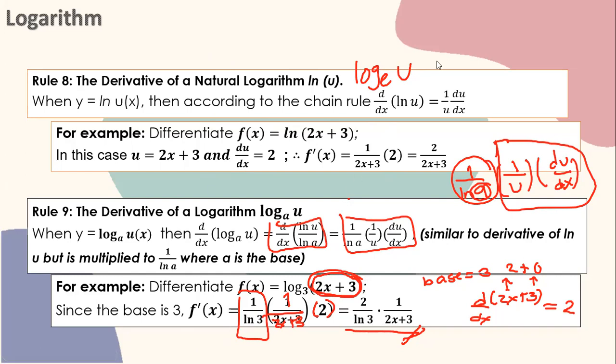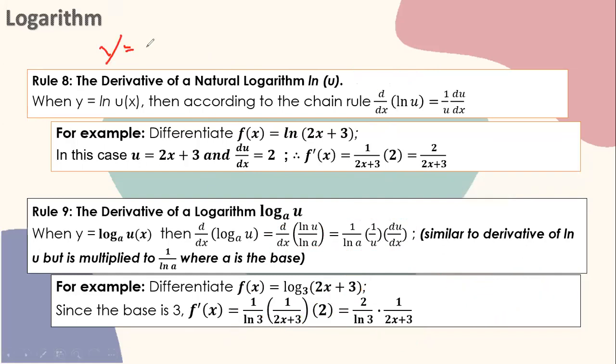Let's have another example. So y is equal to the logarithm of 2x minus 1 with a base 3. Ibahin natin yung base. With a base 5. Okay? So, ano kaya yung derivative niya? So, y prime is equal to, okay, we have a base of 5. So, automatic meron siyang 1 over ln of 5. Okay, multiply to itong 2x minus 1 natin, bababa. 2x minus 1. Okay, tapos na po ba?